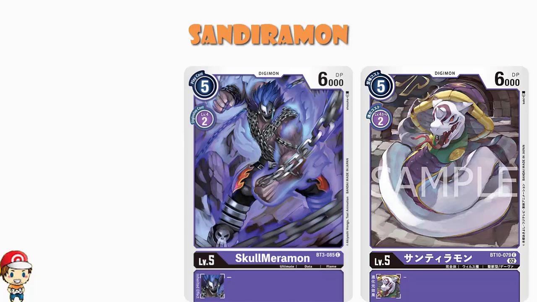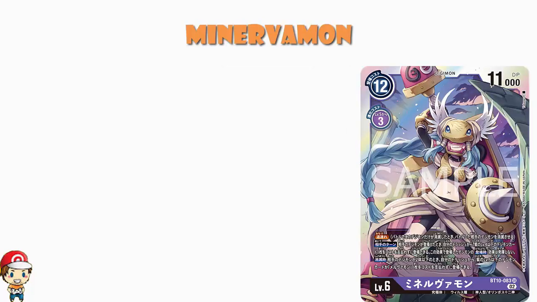So let's move on to the star of the video. Let's have a look at the super rare. This is Minervamon, and this one has a lot to like. Now, it's 12 cost to play normally, 3 cost to digivolve, 11,000 power. We usually see 11 for 11. This is slightly more expensive to play, but there's no reason to play this card. You can digivolve up nicely, so you can kind of ignore that.